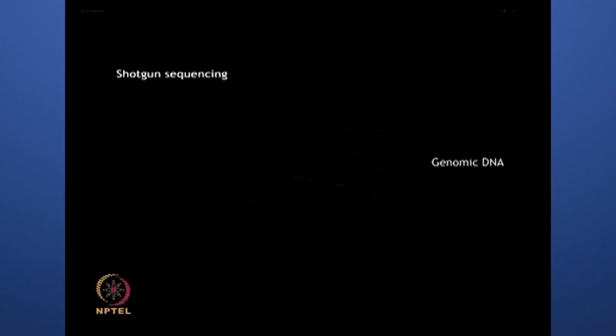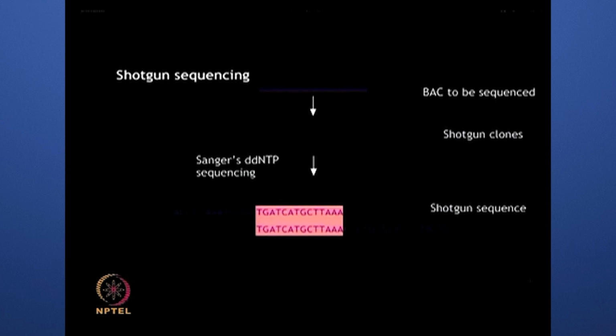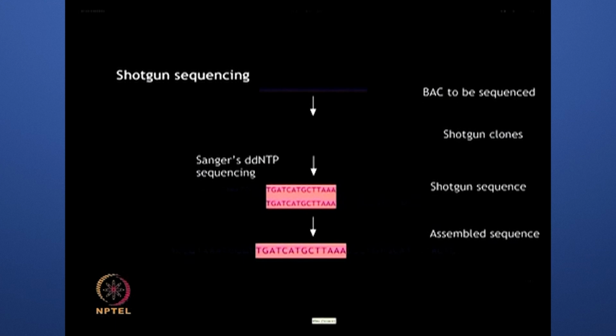Genomic DNA is cleaved using a suitable restriction endonuclease and the fragments are inserted into bacterial artificial chromosome vectors. These vectors enable the DNA fragments to be amplified. The genomic DNA fragments of the library are then organized into a physical map, after which individual clones are selected for sequencing. The selected BACs are amplified and these clones are sequenced using Sanger's chain termination method. The sequence of the clone is then deduced by aligning them based on their overlapping regions. The entire genomic sequence is obtained once each BAC is sequenced in this manner.